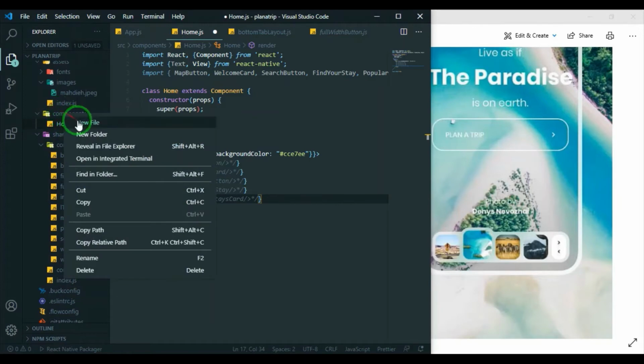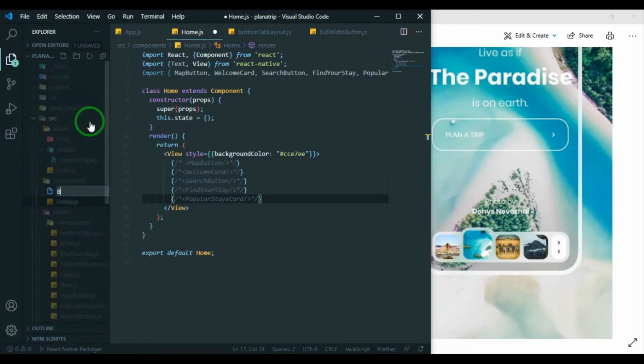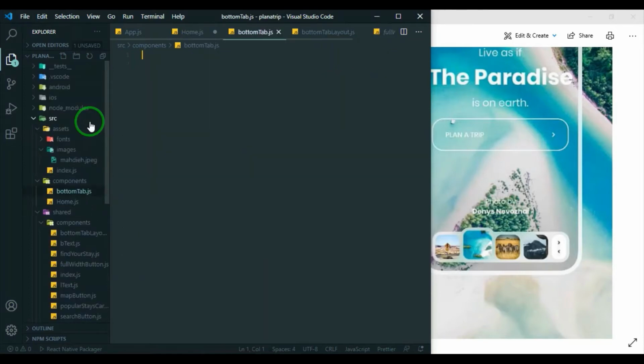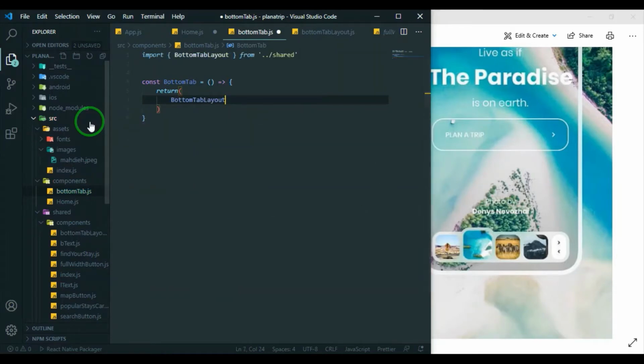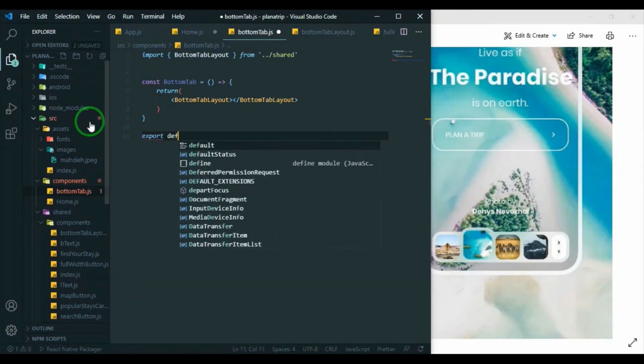So we go to our components, make a bottom tab .js, import React, and then we create our bottom tab. Let's do something and return bottom tab layout, and export default.